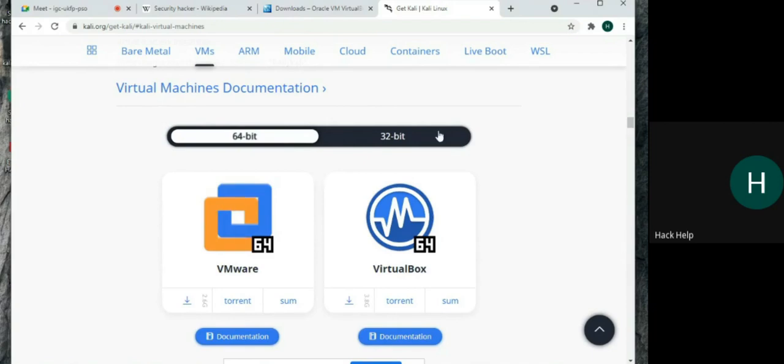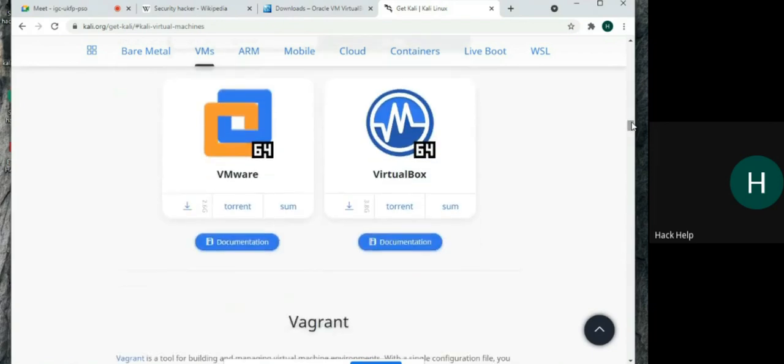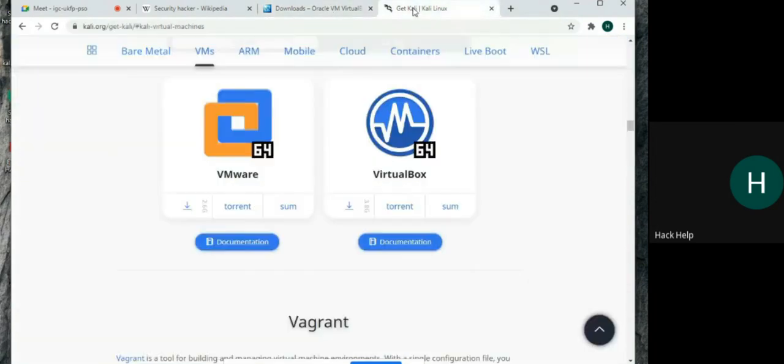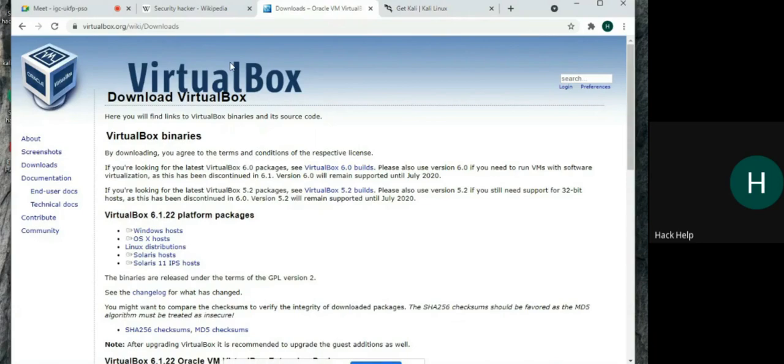You understand? And what we are using to run, or what you downloaded previously, is the VirtualBox. So over here, what you should download is this VirtualBox here. Not this VMware, because what we downloaded was VirtualBox.